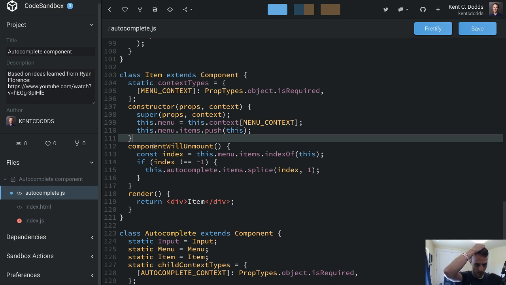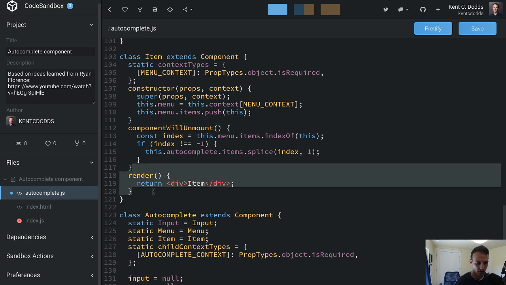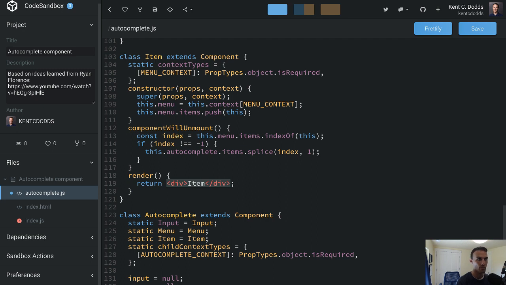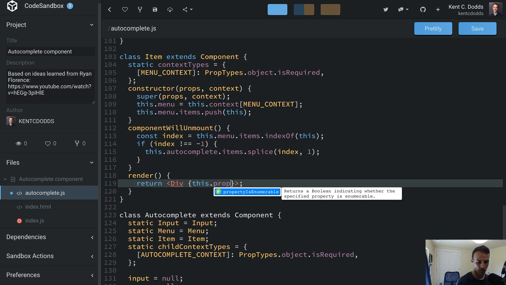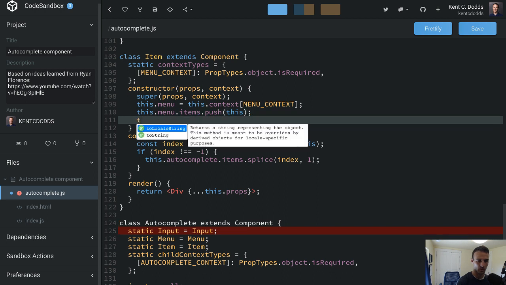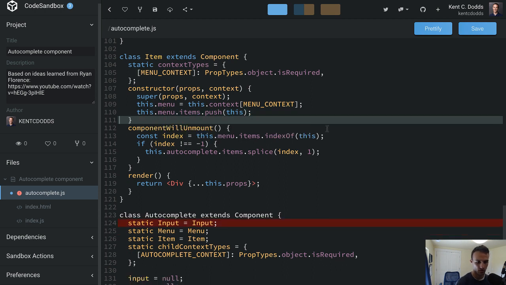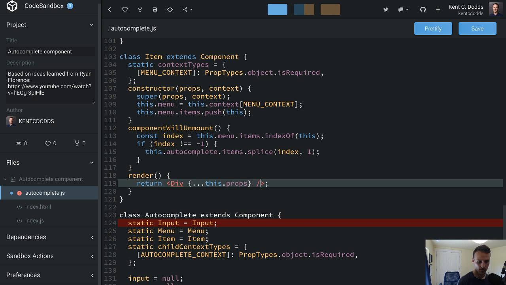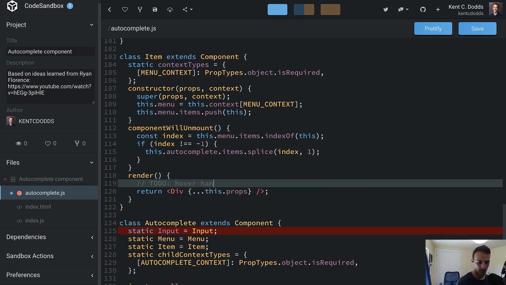And then component will unmount. We get rid of it, so we don't have that anymore. And then what we're going to render is actually just children, probably. But we'll need to have some event handlers for some things. So we're going to render actually an uppercase div. We'll spread this.props on it. And then we're going to compose, actually we'll just do this really quick. This.on, no, we'll do it later. To do: hover handler, or mouse over handler.